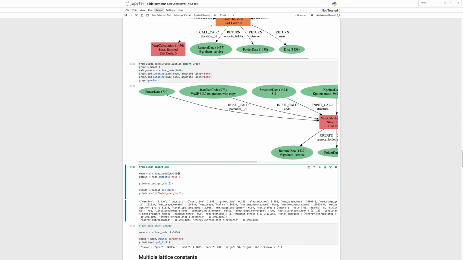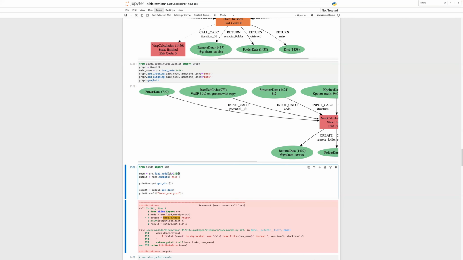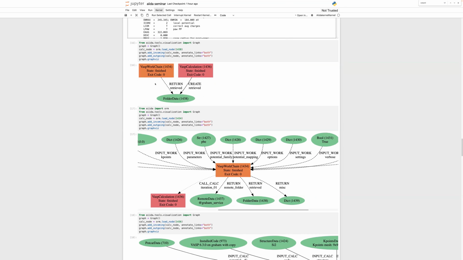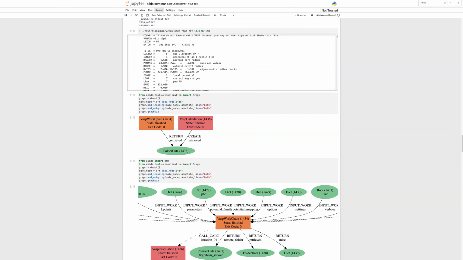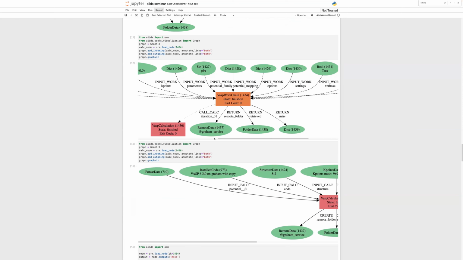If I change this to 1439, no, it doesn't work. Let me try to track this down. Okay, this is the VASP work chain. So I'm using the work chain here, 1434, and I'm loading this up, and I'm looking at the misc object, which is connected to the work chain.